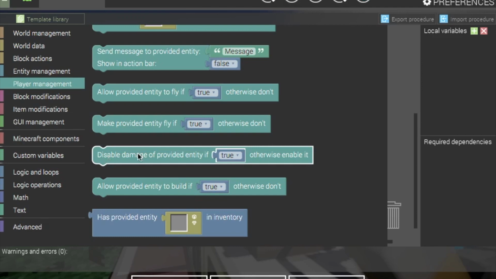You can disable damage of the provided entity if true, and otherwise enable it, meaning you can say you were putting it on a zombie, or custom mob. And if the mob was hitting the player for 1 minute and then this block gets run, the entity can no longer hurt anything else.